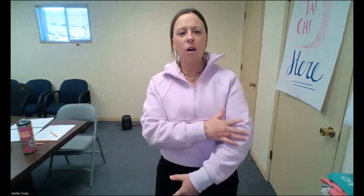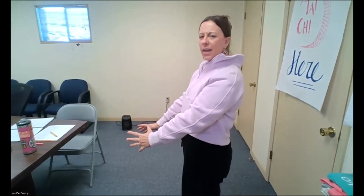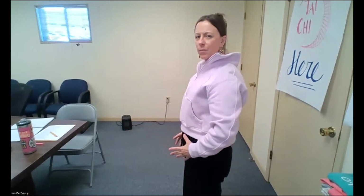Also, we have this soft bend in our elbow. So I'm not out, locked elbow like Frankenstein. I'm soft. So my hands come up and out and soft. And I don't go any higher than this shoulder, and then I go back down. And when I get back about to my hips, I bring it in.